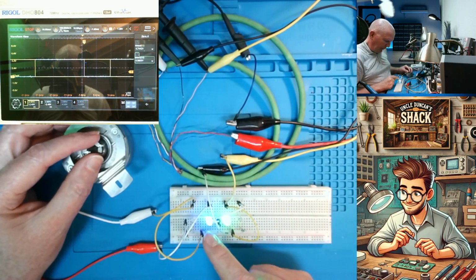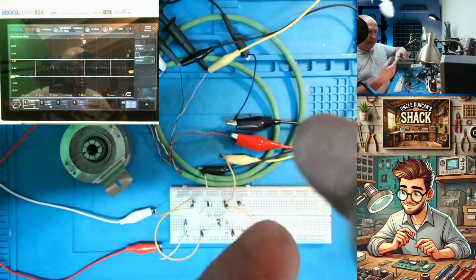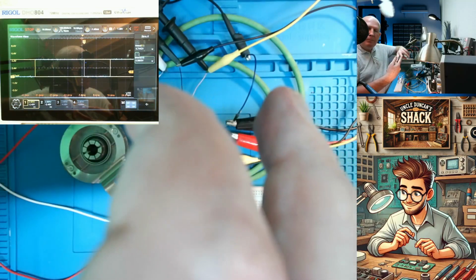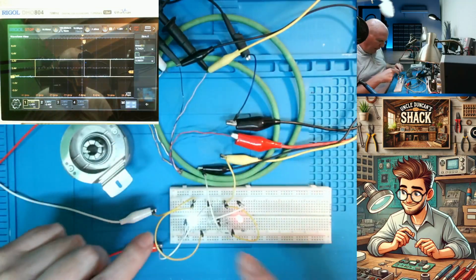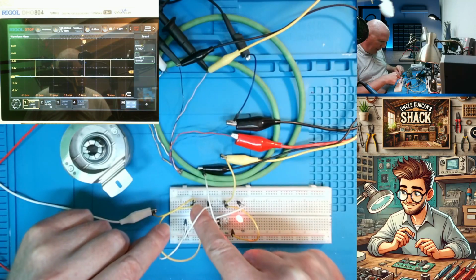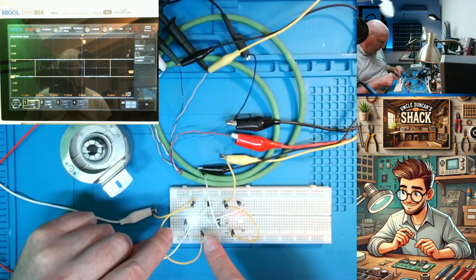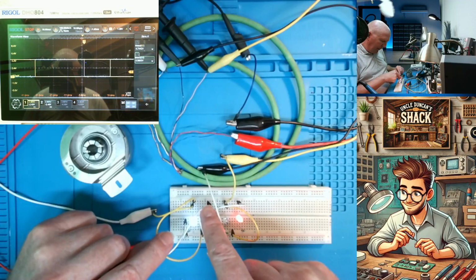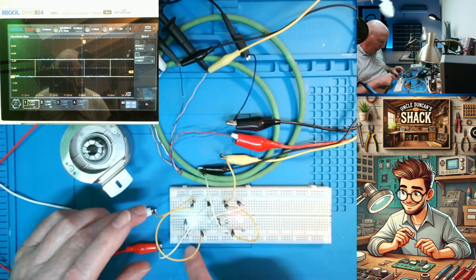Then you can see it over here on the LEDs. So when one output goes low, the other one goes high. And I've got the LEDs connected back to back. Right. So this wire crosses over. So from that cathode, I'm going to that anode. And from that cathode, I'm going to that anode.